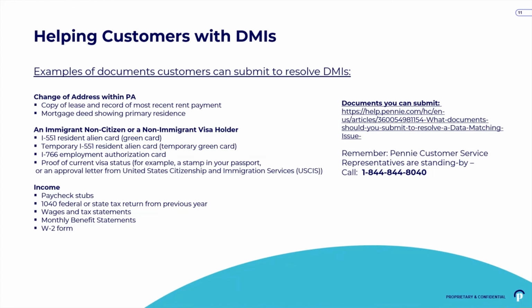But remember, and this is an important thing, both for customers and for brokers, if you or your customer encounters any difficulty in making sure that their documents get transferred through appropriately, the customers can always reach out to 844-844-8040, or as a broker, you can reach out to our broker assistance line at 844-844-4440.